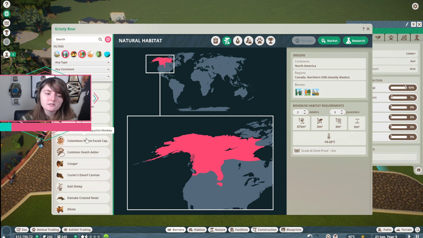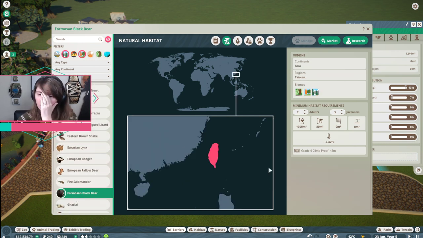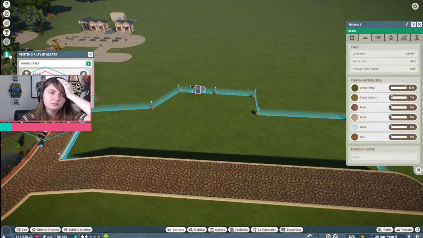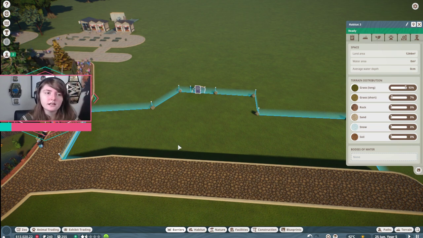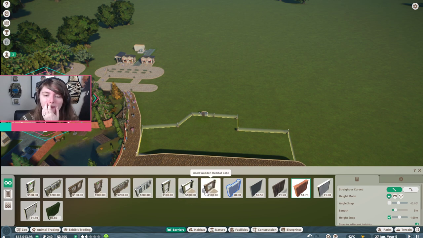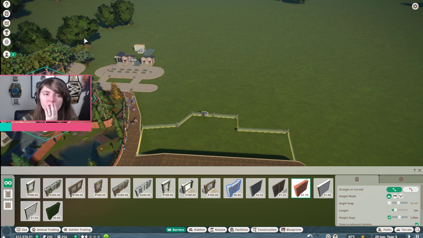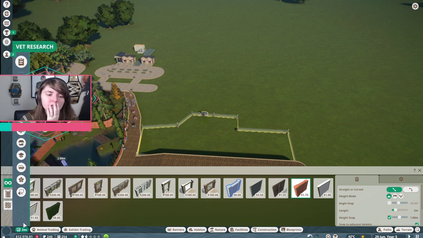Alright, let me go back to it begins with an F. There it is. Alright. Climb-proof, 4 grade. Perfect. Alright, I've already said hi to both of you. So, barricades. 4 grade... I guess the red brick is what I got for now. I should probably... Where's my zoo?